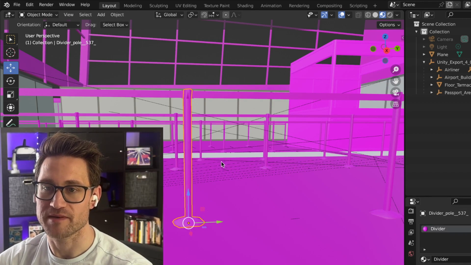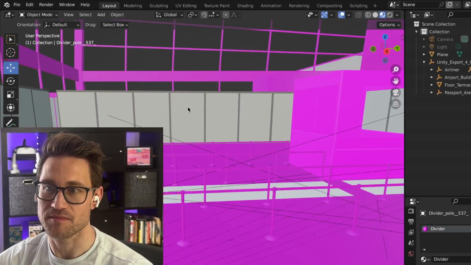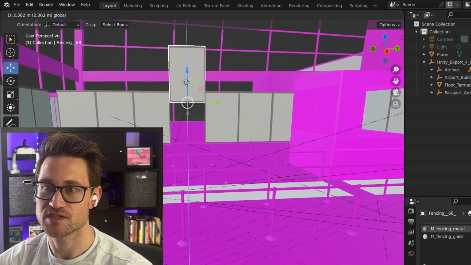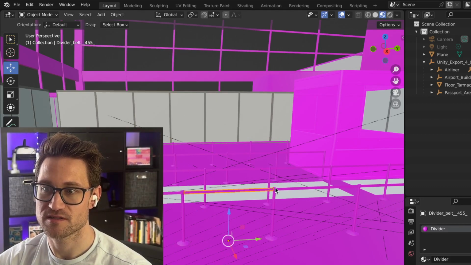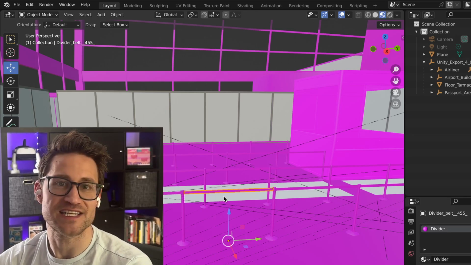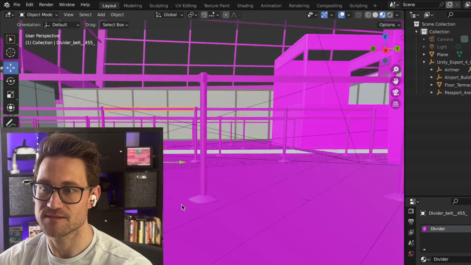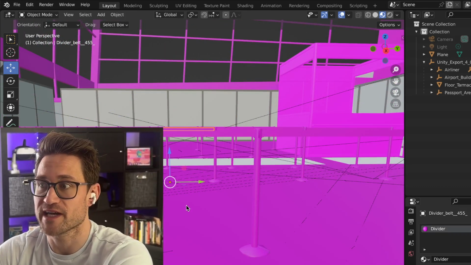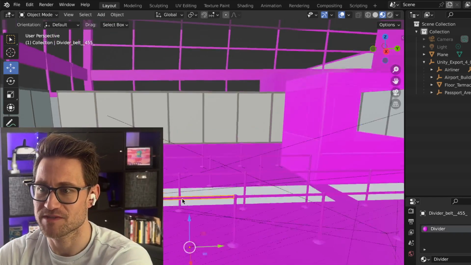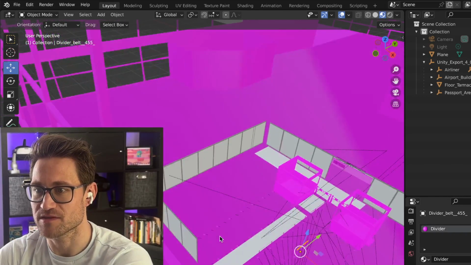But I think we could probably get that down, and much like we talked about maybe just using images for these flats, we could also probably use an image for this rope, because these are just places that you don't need to be using polygons, unless when we see these materials come in they look really, really nice, and it's like, no, that really sets the stage, that really sets the environment, it's really lovely.